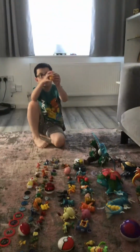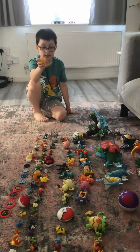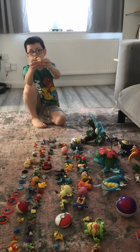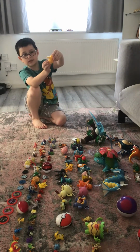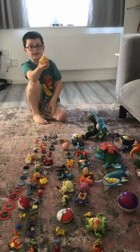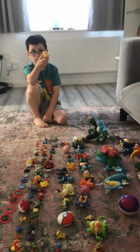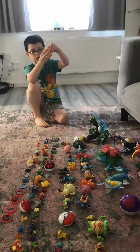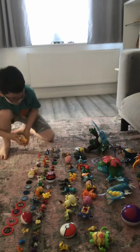Okay, let's move on to this Psyduck. Now this Psyduck is a little bit damaged, but it's in the pack with Meowth, Bulbasaur and Jigglypuff. Now this Psyduck only has one movement. It's the hands. Now the hands are very cool. This Psyduck looks like amazing art. I'm just asking whoever made these Pokemon toys, could you make some Psyducks with more action poses? Because the head can't really move and it's only the hands. I wish the legs could move. But yeah, let's move on.